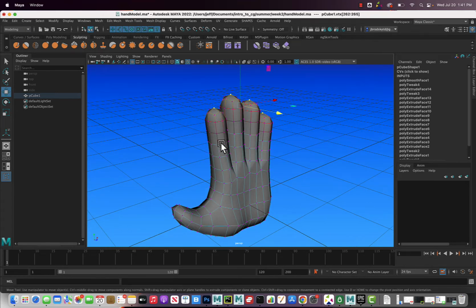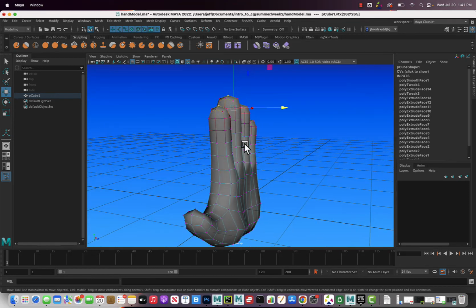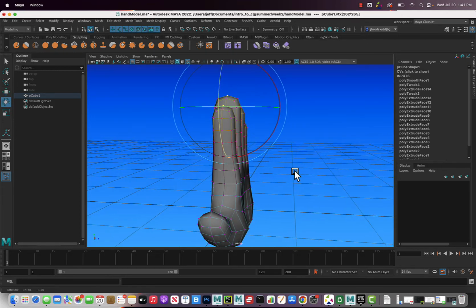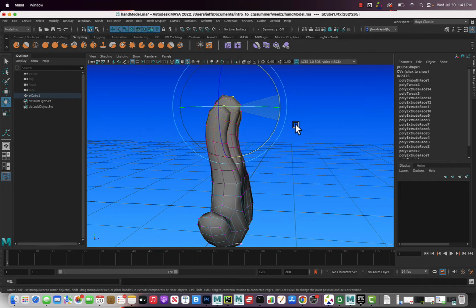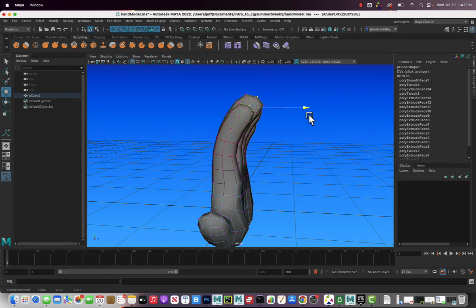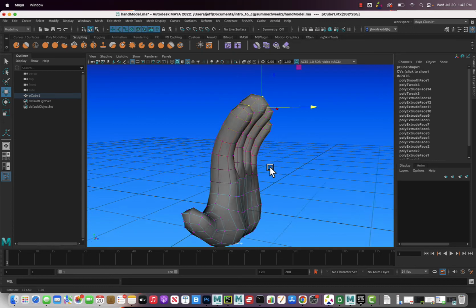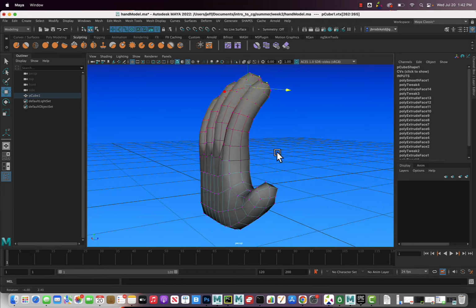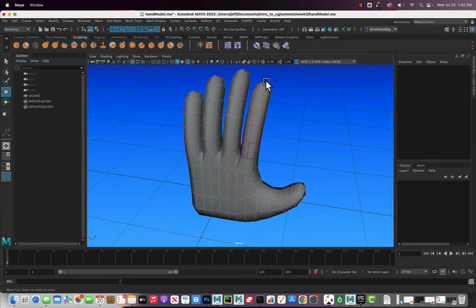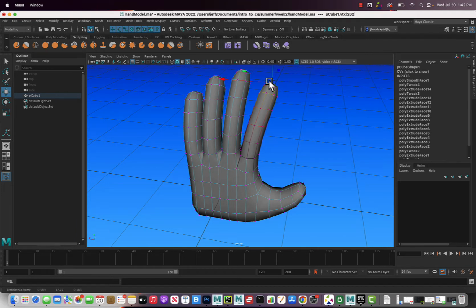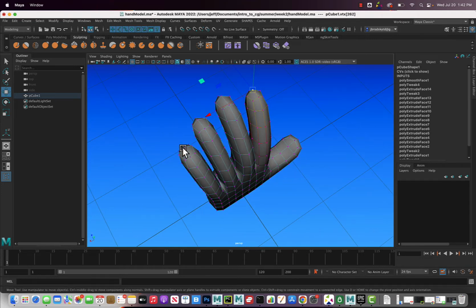And you can see my soft selection falloff only goes about halfway down the finger, but if I want to increase that, I just hold down B, middle mouse drag till about the base of the fingers, and I can hit rotate. I could rotate a little bit and then move that forward. So we're getting some bend to the fingers. You could do one at a time. You could try moving these things around.